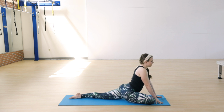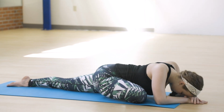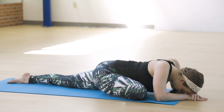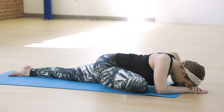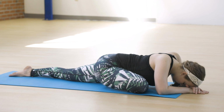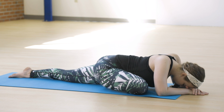Inhale to find length in your spine. And exhale to fold into Sleeping Swan. About 4 more breaths.